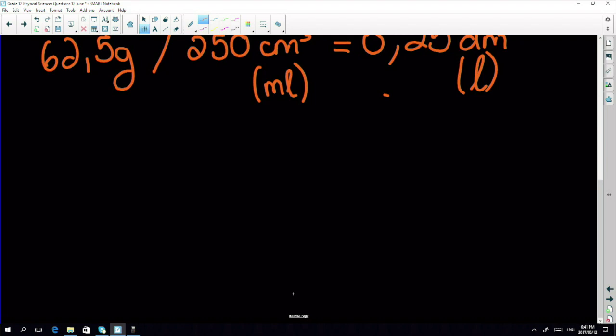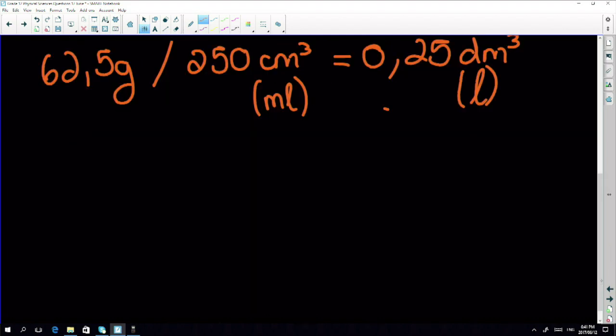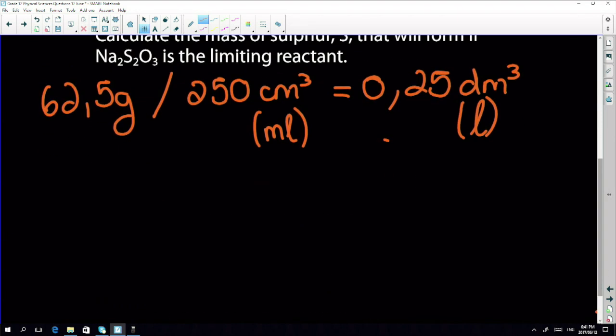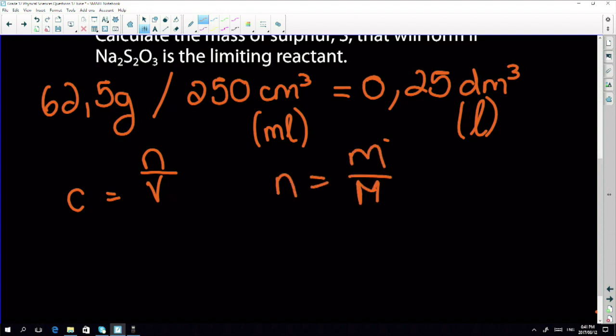So, using the original information, concentration is number of moles over volume. So my concentration is what I'm looking for. But I don't have number of moles. So now we remember, well, number of moles is mass over molar mass, and somewhere in the back of your minds, and it isn't on your information sheet, you remember that you can combine those. That says concentration is mass over molar mass times volume.